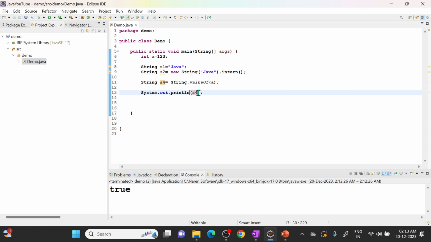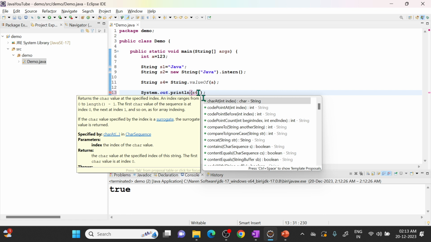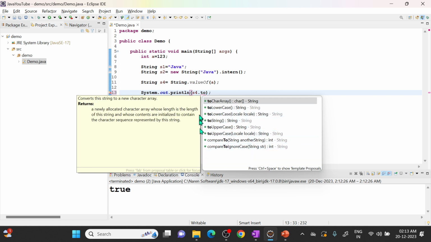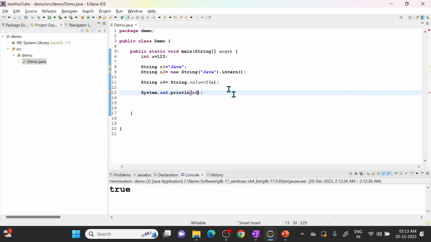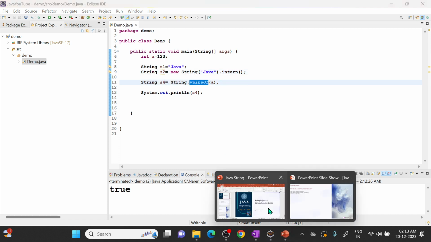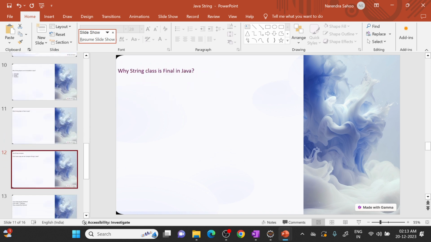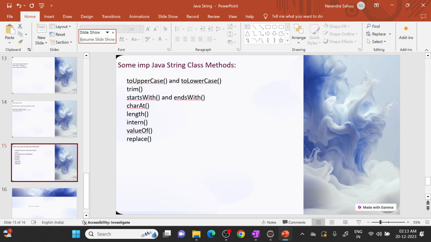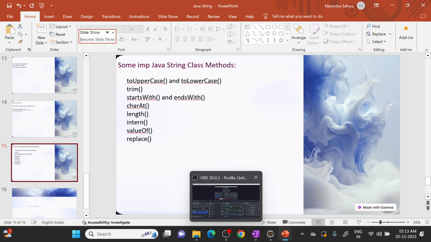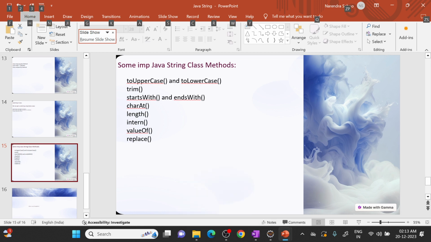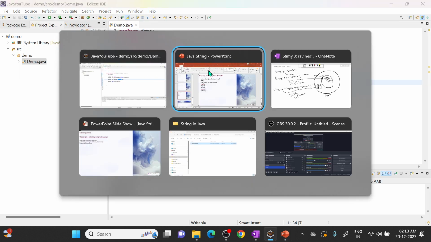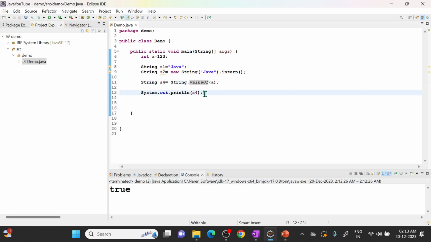How do we know that it is a string? If you put a dot, it shows some of the methods, so it's a string object, and we can do whatever we want. So this is the valueOf method. These are the important methods. There is replace, startsWith and endsWith, which we can check, and toUpperCase and toLowerCase. You see this is a mix, right?